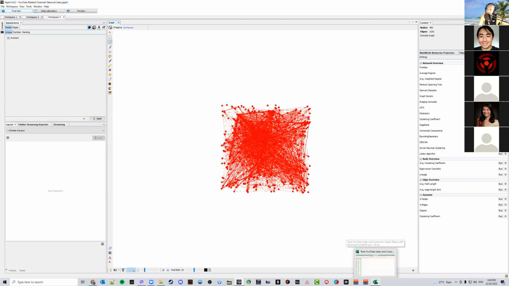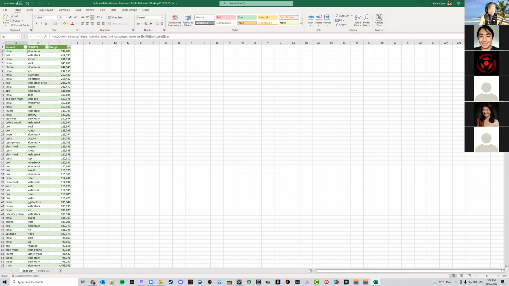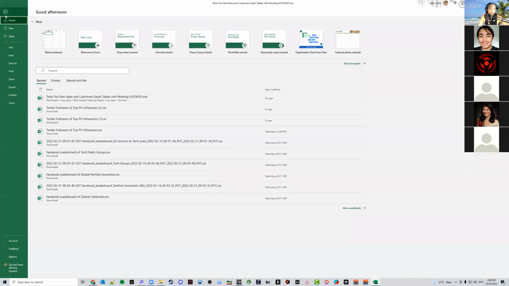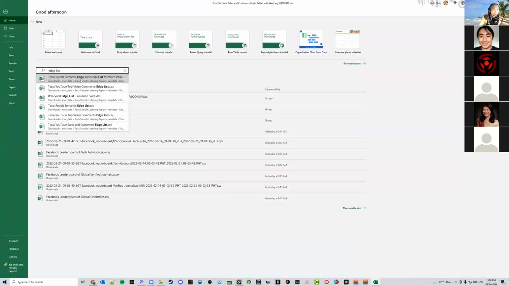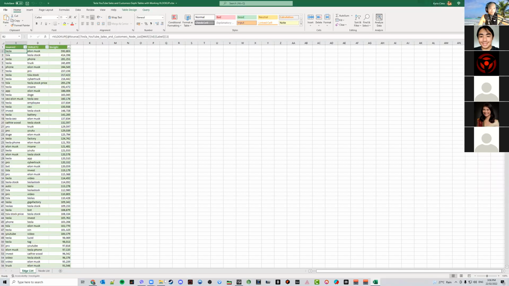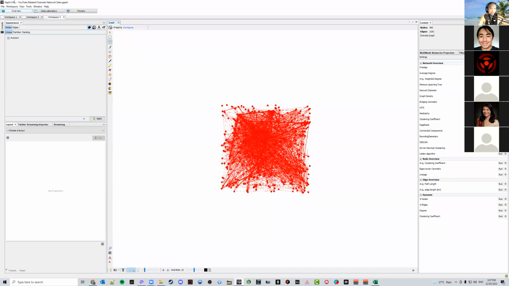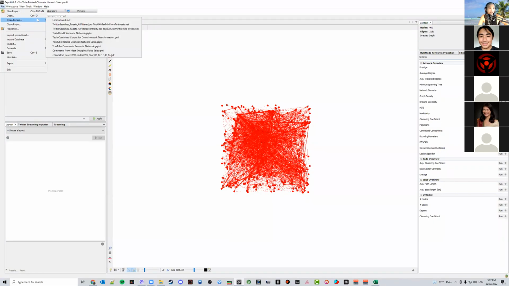So this is Gephi. This is what we use for network analysis. So if you recall last time, maybe I'll just open one I already have here.